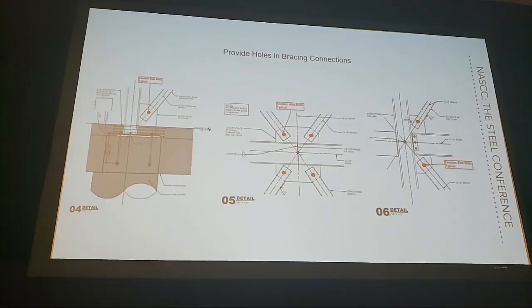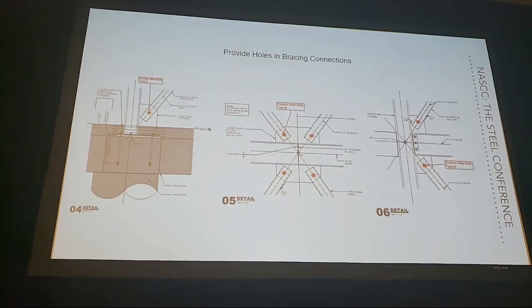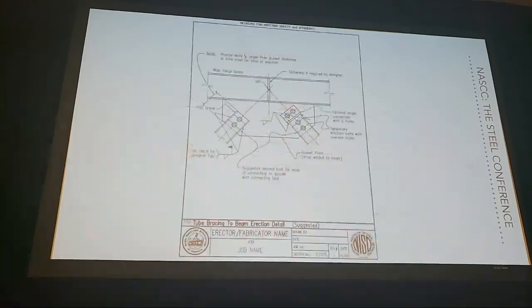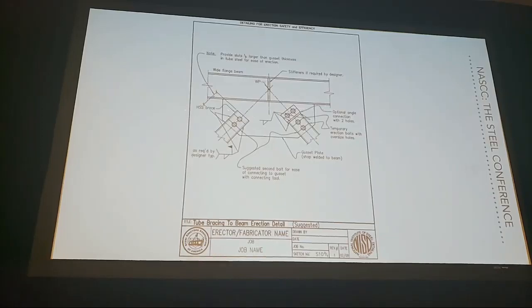I'm sure most of you, if you detail bracing, know we need an erection aid. A lot of times design engineers actually put it in there. Most of the time they don't, because they don't really care. That's the most common one right there, one hole in an HSS member. And that's okay, but the even more preferred one is the next one, where we actually have some multi-holes here, right? Because what we're gonna have to do is put a spud wrench in this hole and then stick a bolt in there, right? So if you only got one hole to line it with, it can be done, but it's a heck of a lot easier to have one hole for lining up and one hole to put the bolt in.